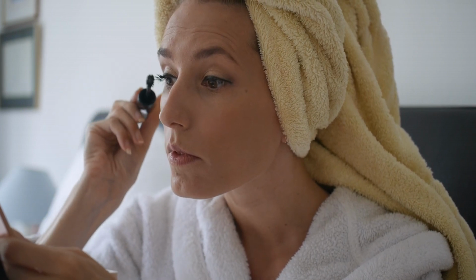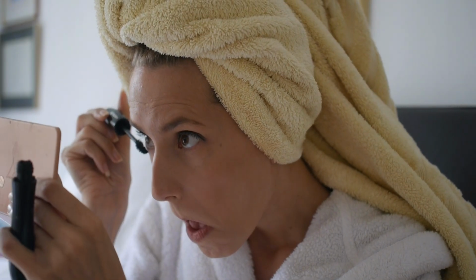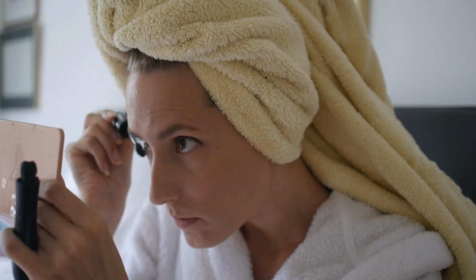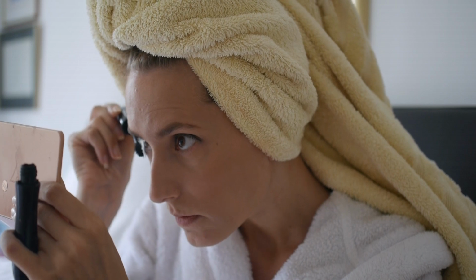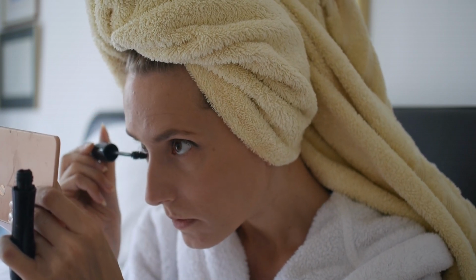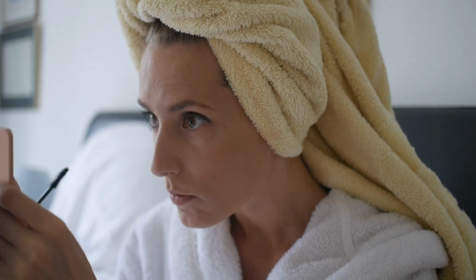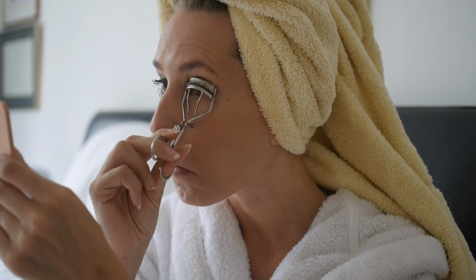I'm not doing too badly there. I thought my mascara face would be a lot worse than that. Oh, the chin's doing some weird creasy thing. Oh, there we go, it's happening now. I knew I couldn't get away with it. I've got quite long lower lashes, so I think for some people's taste, using this mascara on them will make them look a bit spidery, but like I said, I quite like having spidery eyelashes. Each to their own, eh?